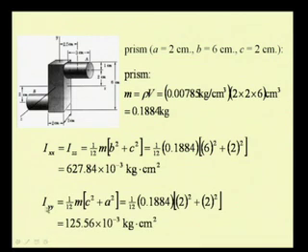In the same way, now we can determine the other value, that is Iyy, which is equal to 1/12 m. The dimensions are in the plane xz, so that is c square plus a square. So, we have it as 1/12 mass of the prism times both these dimensions equal to 2 centimeters. So, we have this value as 125.56 into 10 to the power of minus 3 kg centimeter square. So, now we have determined the second moment with respect to the 3 axes for the prism.